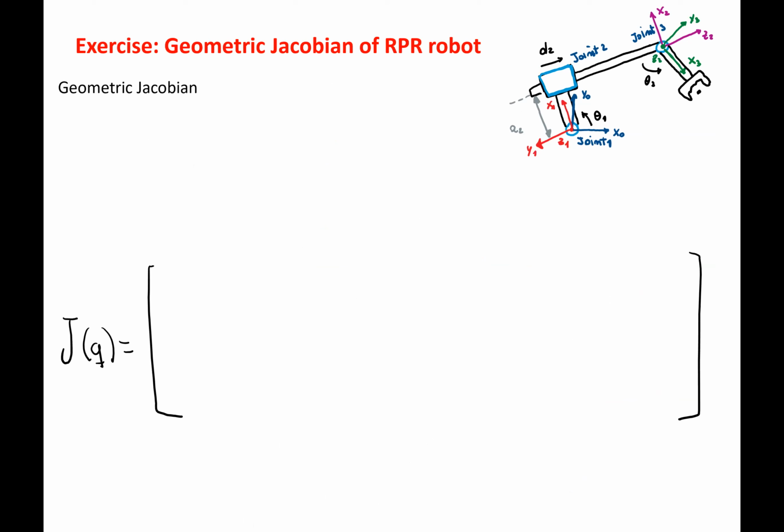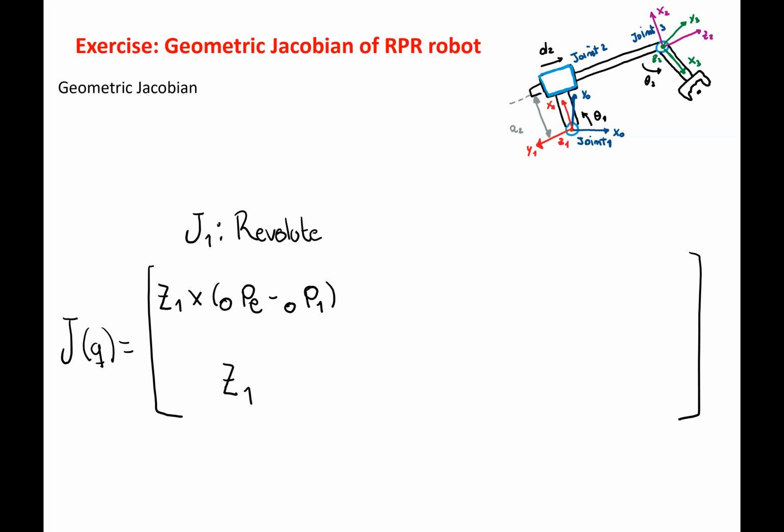But now let's talk about the Jacobian itself. Remember that the Jacobian is made out of columns. The number of columns depends on the number of degrees of freedom that we have. In this case, we have 3 degrees of freedom, which are the 3 joints. The first one is a revolute joint, and the expression of the Jacobian for a revolute joint is basically this one. You have the cross product of the axis of rotation of the joint with the difference of the position vector to the end effector minus the position vector to the joint frame that we are looking at, which in this case is 1.